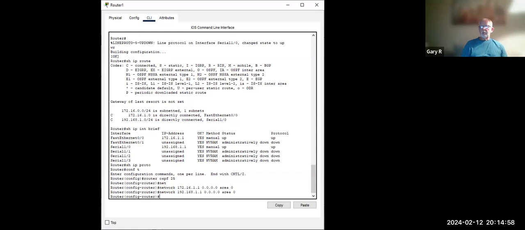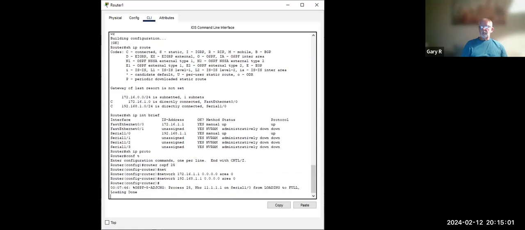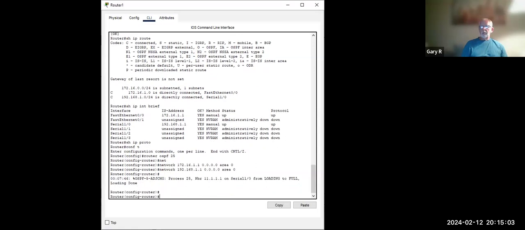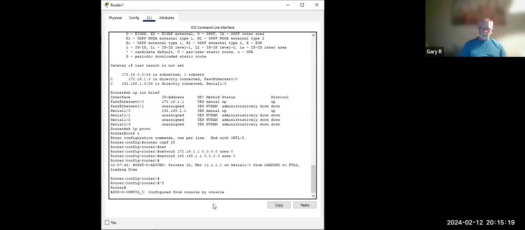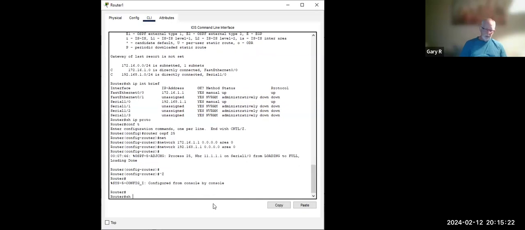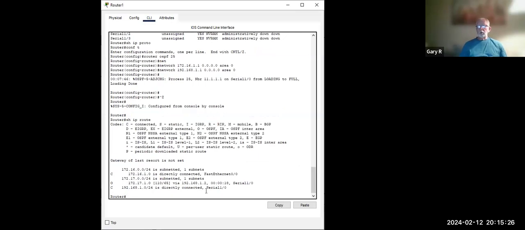I don't have a loopback interface configured on this. That's fine. It would just affect the router ID if we'd had one already. But we see that the other neighbor, their ID is set to their loopback address. Okay. Control Z and do a show IP route. And here we see we're learning through OSPF how to get to their serial 0.